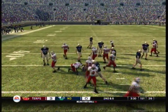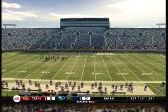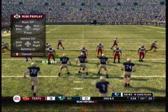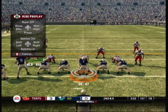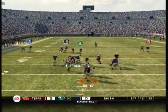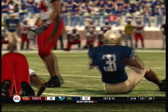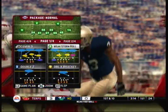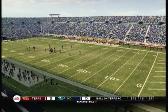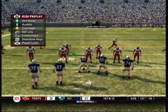Up the middle for a nice gain — five yards. From their own 37-yard line, second down, two tight ends. Tackle made at the 40-yard line. What a throw and catch, guys. I'll tell you what — this young kid has a real gun for an arm. He sizes up the play well and gets the ball out of there. First down, 10 yards to go, ball on the 40-yard line.